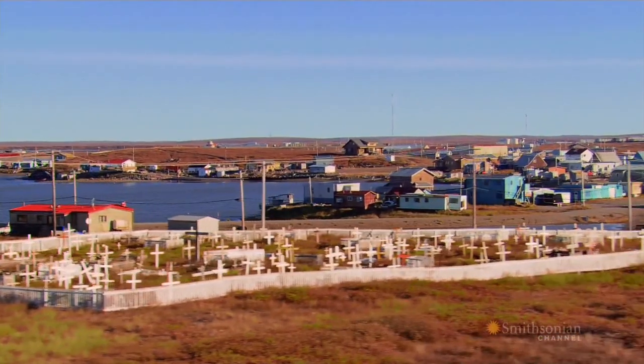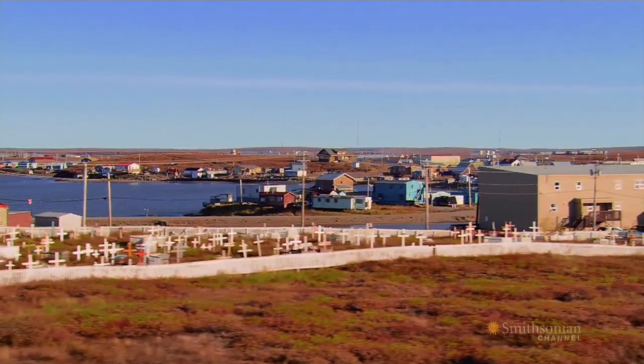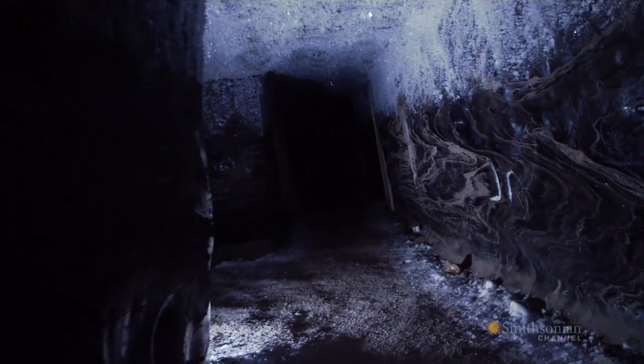Basically, a lot of people here still live a really traditional lifestyle, so we do a lot of hunting and fishing. People get whales, beluga whales, right here from Tuk, so the only way to really keep enough food for the winter would be to freeze it or to dry it in the summer. So they made the ice house. Before electricity, there's no way to keep anything fresh, so they used picks and axes and things like that, and they dug into the permafrost, and it's cold down there year round. Usually it's about minus 10 down there right now.